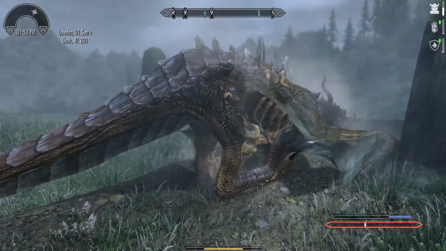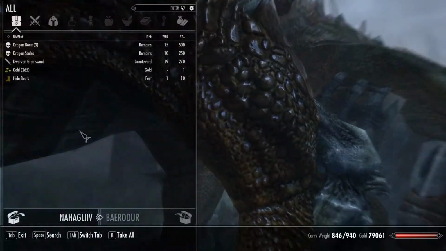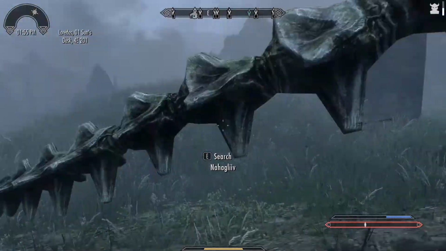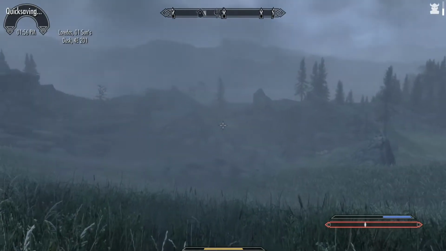Alduin. Your boy is a punk. Actually, we need these things. So the smart thing to do would be, yeah, that puts us at 901 of 940. The smart thing to do would be to go right back to Whiterun.